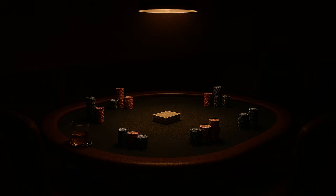Defending blinds with small pairs is another strategic use of these hands. Against other pocket pairs, however, the equity significantly drops, often hovering around 20%, as the likelihood of running into a higher set becomes a formidable threat. The goal is to see a flop and evaluate the potential to hit a set.